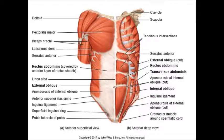So how do you get more packs? Well, you see more connective tissue in the picture. It's running horizontally. These little white horizontal lines are what we call tendinous insertions. And they're pretty much just like the linea alba. They're just connective tissue running through the muscle. And this kind of breaks up the muscle into these little pouches we call packs.